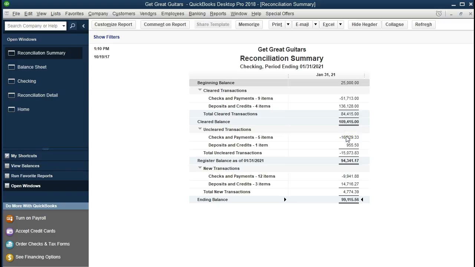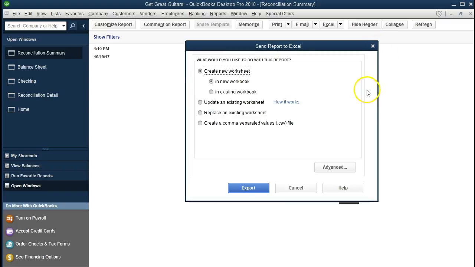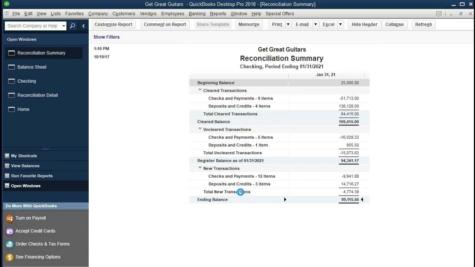If we double click on this, we don't have the drill down features here. So note that you don't have the drill down features to get these 5 checks or this 1 item. So that means that you do have to have the balance detail. And so I highly, highly recommend printing out the balance detail report as well. So we're going to go ahead and export this by going to reports up top. We're going to create a new worksheet, and then we're going to place this into a new workbook within Excel. We're going to export this item. And once we do this, it should generate an Excel sheet and export this to a new tab within the Excel sheet. And it has done so.